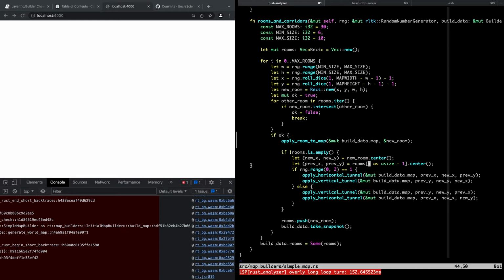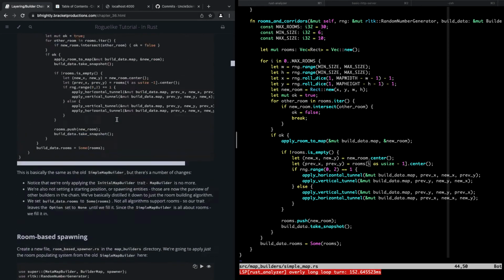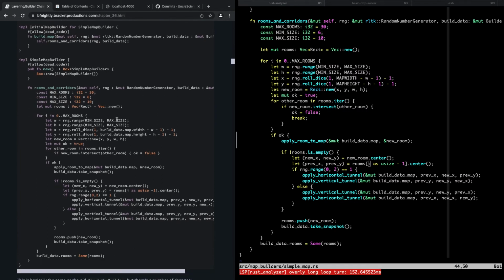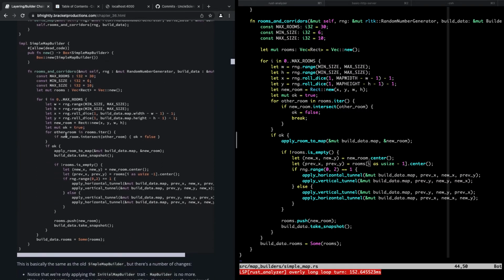Yeah, no, that makes sense, because if the room's not okay, if it intersects, it's not going to work. So why would that even be a thing? Let's take a look. Maybe there's something else in this code that I messed up. No, I think this is just a bug in the example here, right? If the room intersects with another room, then we'll come down here and go to the next I, but I is going to be one past because we didn't push onto the rooms. So I think we need to change this back to rooms.len.